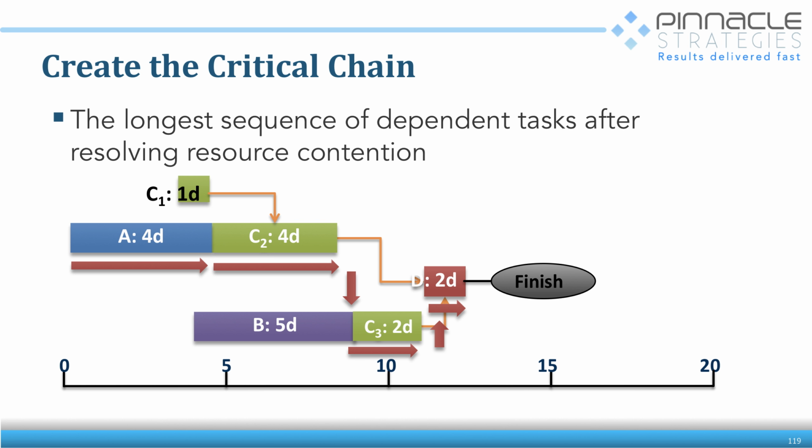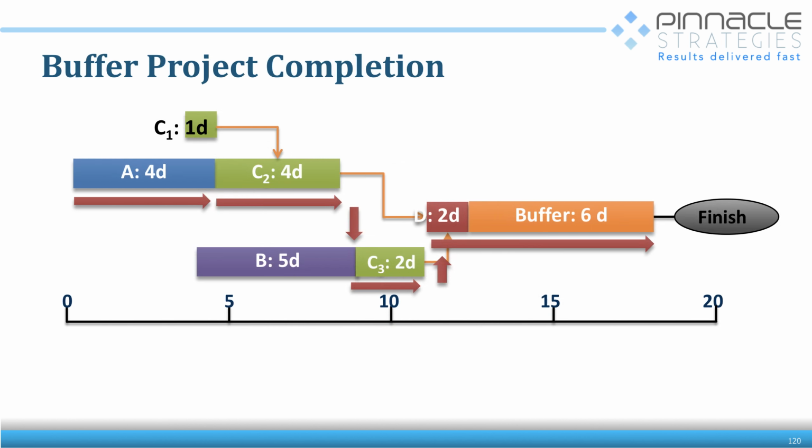Because this is what's going to dictate how long the schedule will be. And we can see then we add our buffer. Now typically the buffer at the beginning is half of the chain length, right? So this is 4, 8, 10, 12 days of work. So I'm going to add 50% of that, a buffer of 6 days. So my total duration looks to be, well, it's 18 days. And that's where we start.